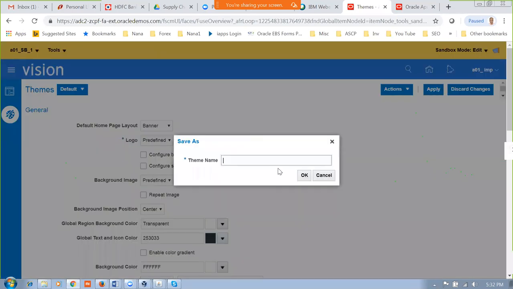It will ask you to save the theme. Sir, backend, same SQL. How to connect the backend, sir, for technical? No, fine, backend and all. Anybody from technical side, how to connect the backend? I don't know. So I'm now giving a new theme, click on OK. The new theme is now coming.